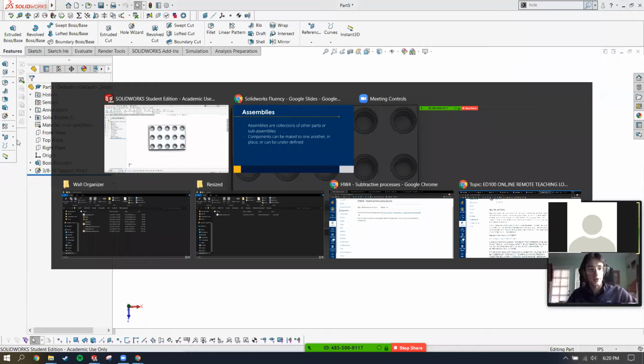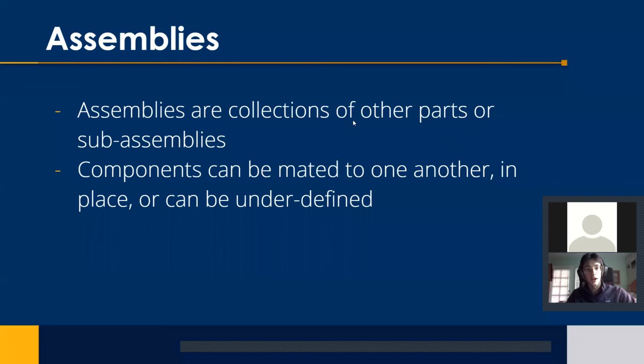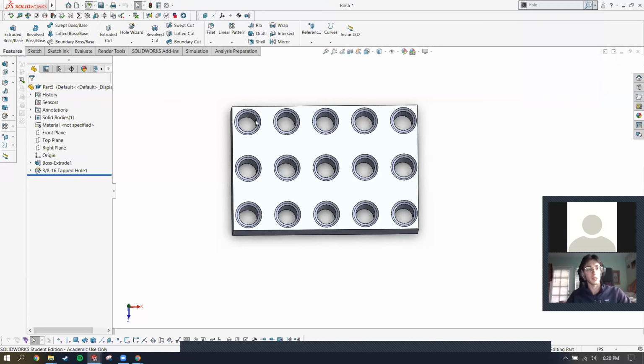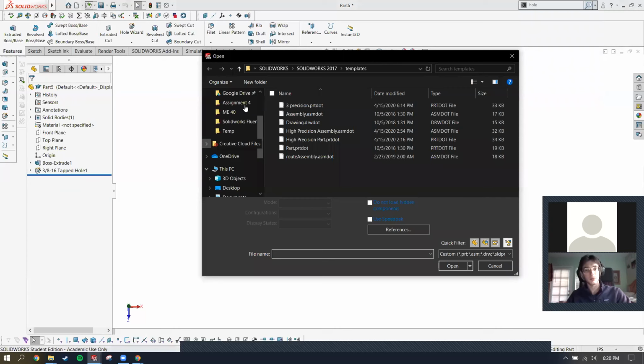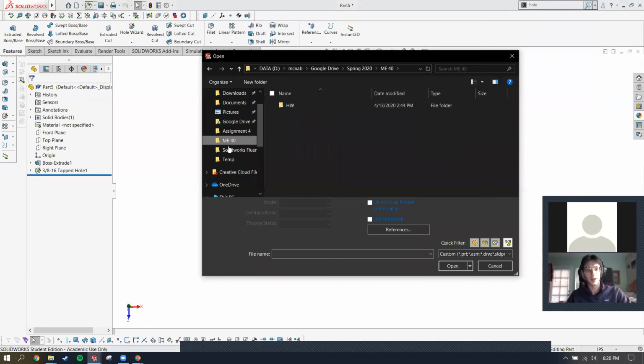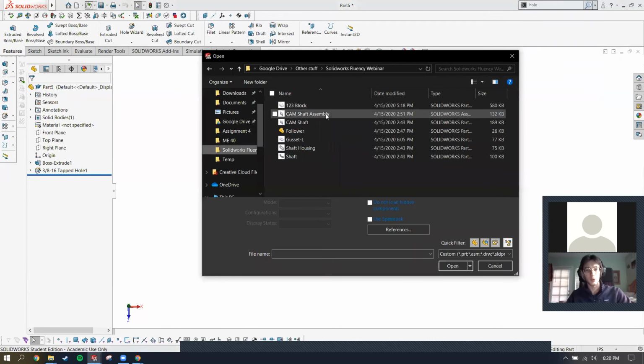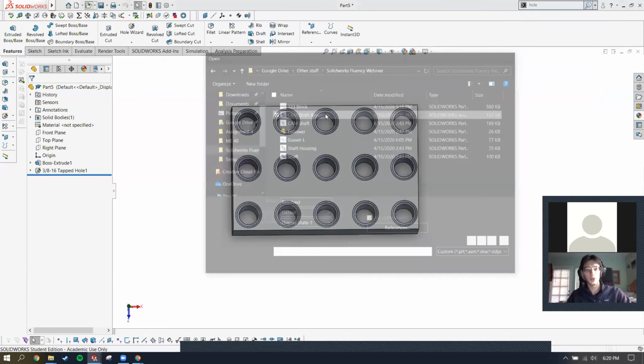Okay, next up, I'm going to talk a little bit about assemblies. I've made an assembly that we can use to demonstrate a few things here that uses some of the body features we were talking about earlier. I'm going to go through that step by step. I'm not going to make another one because it'll take longer than the amount of time we have, but I'm just going to open it up. So this is the finished assembly.